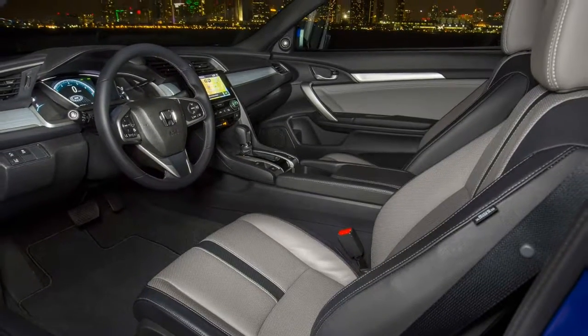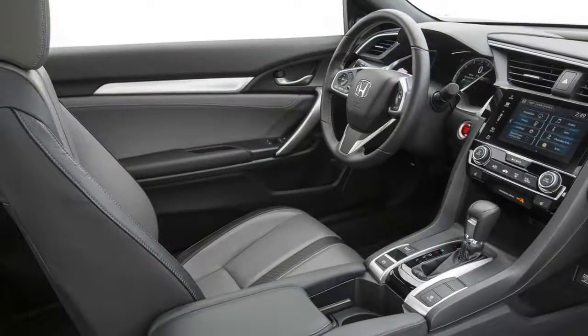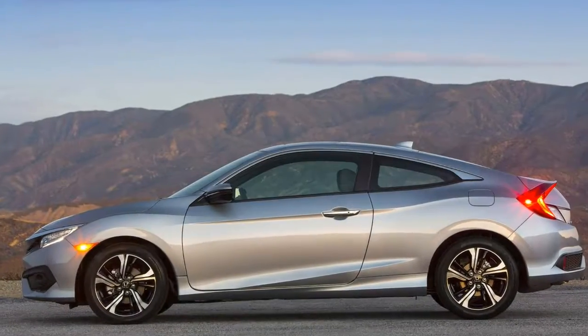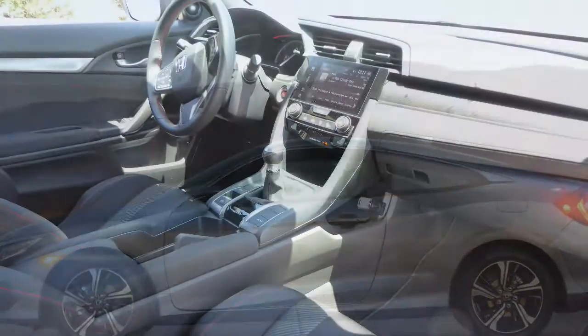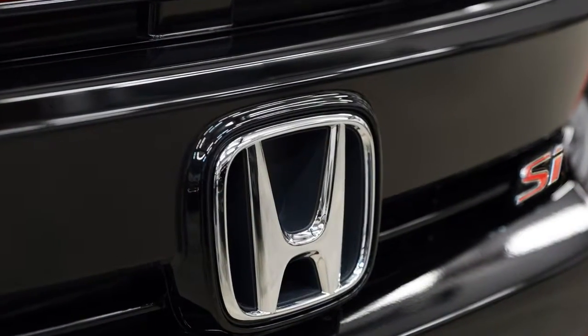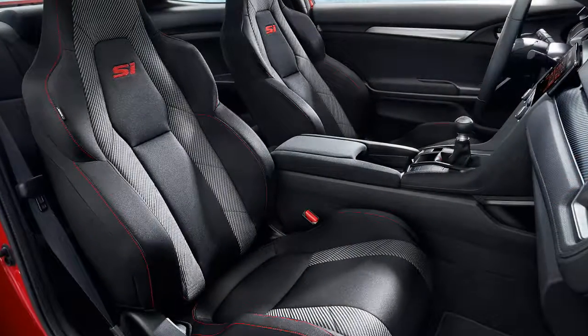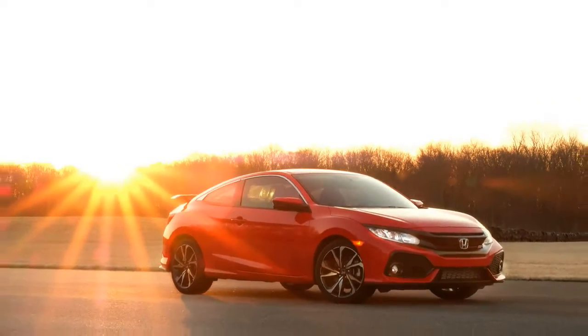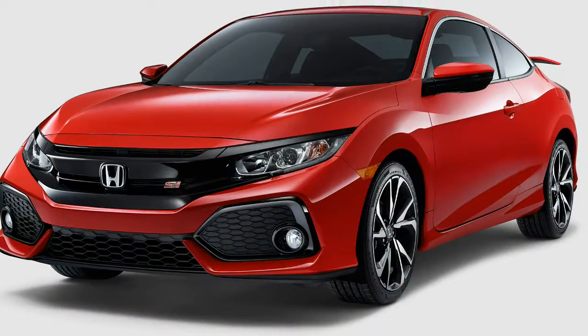Our first stint behind the wheel of the all-new, 10th generation Honda Civic, we knew we had a winner on our hands. Even the base car, with its less powerful 1.8-liter engine and optional CVT transmission, immediately showed that this Civic had plenty of potential from the perspective of its willing chassis. It just needed a more engaging powertrain.